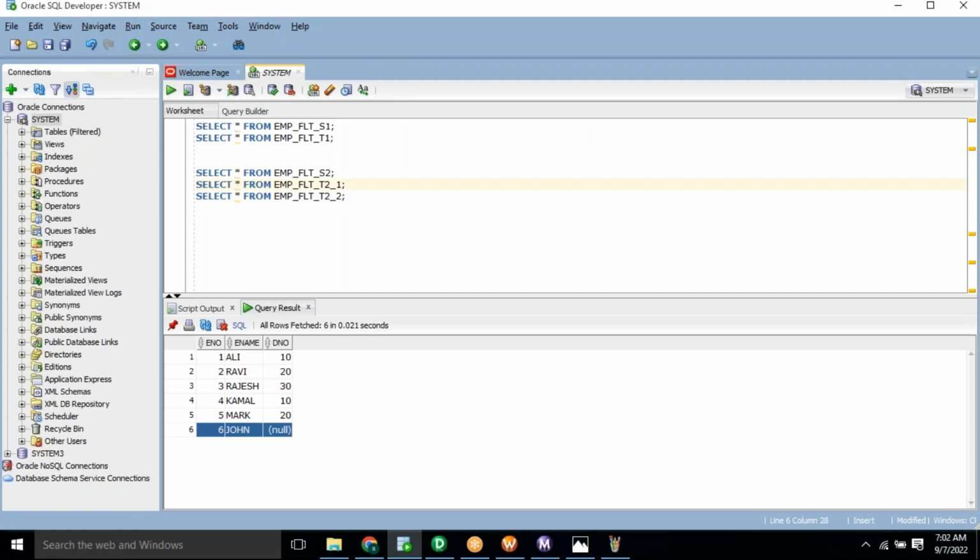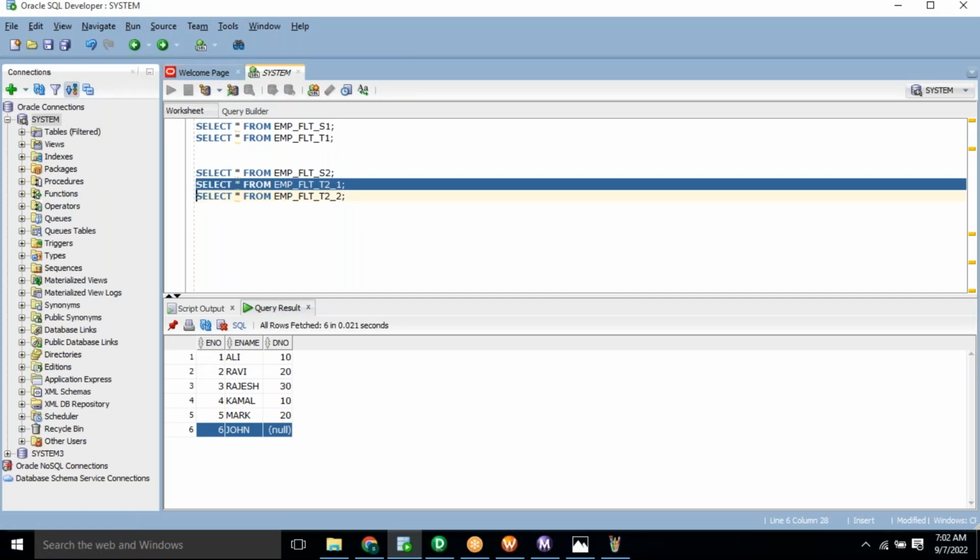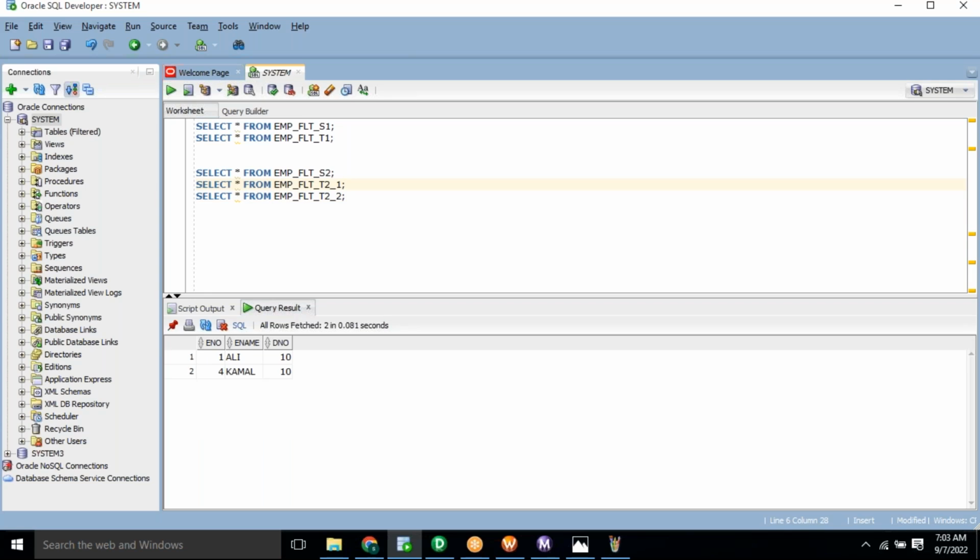Now the first target will have all the department number 10 records. Let's preview the first table. You can see here we have got all the department number 10 records, and in the second table we have got all the department number 20 records from the source. Like that, we can send 10 into one target table and 20 into another target table by writing multiple conditions. Since we have two conditions, we have created two filter transformations, and they have loaded the data into the corresponding targets. But if the condition doesn't satisfy in either filter, they have just left that record as it is and continued the execution.